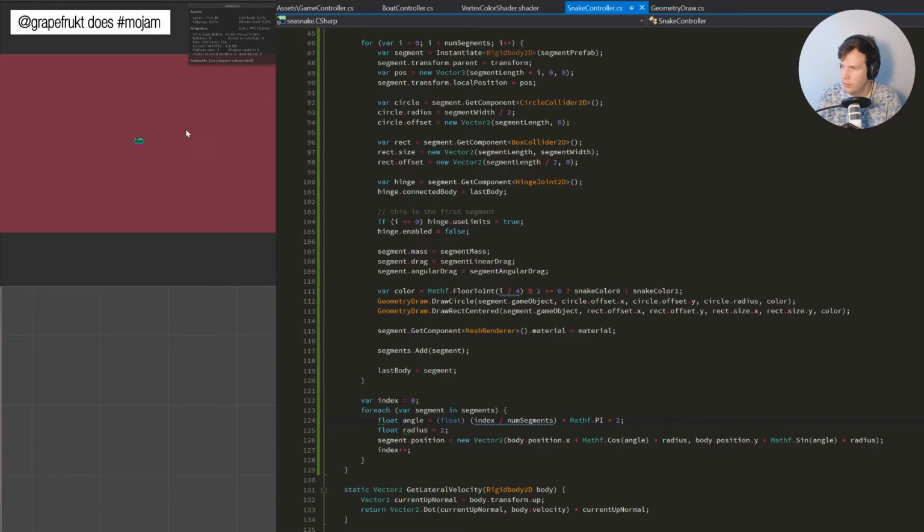That'll give us the full circle. I really don't understand why they're in a giant pile like that. Let's increase the radius quite a bit.